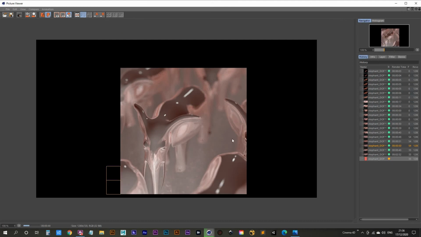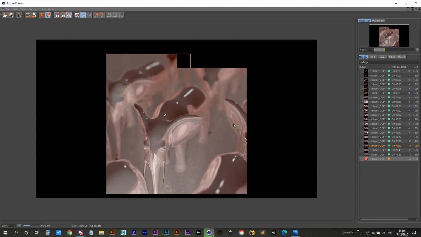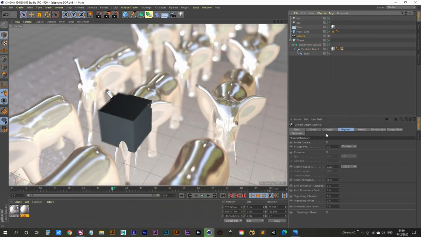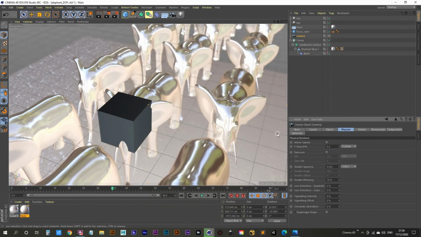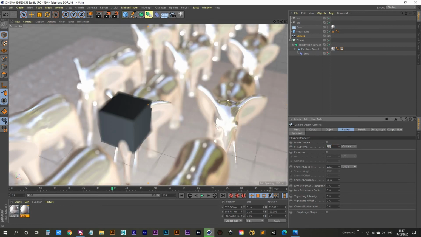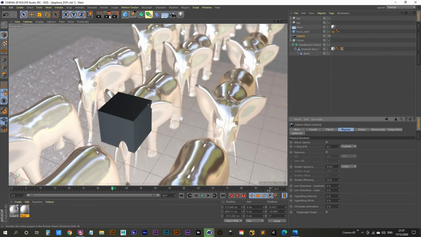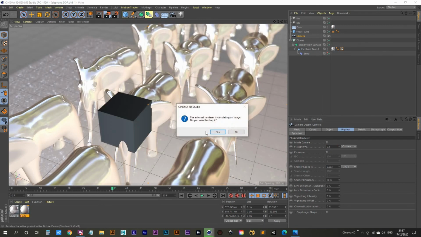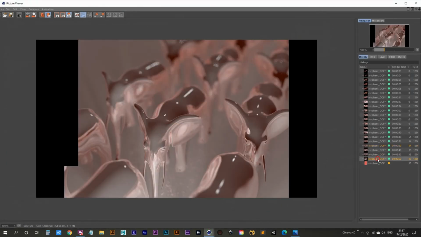Okay, so I'm going to jump in here before this is finished rendering, and I think I want to do something about my f-stop because it's very blurry everywhere except for the focus area. So I want to go back into my camera object, go into the physical, and let's bring this up to about 0.4, maybe 0.3. You can see that it's actually reacting, changes are being made in our viewport as well, which is very handy. Again, you can just turn that on and off here. So we'll go 0.3 on that, and we'll render to picture viewer again. So yes, we'll stop that.